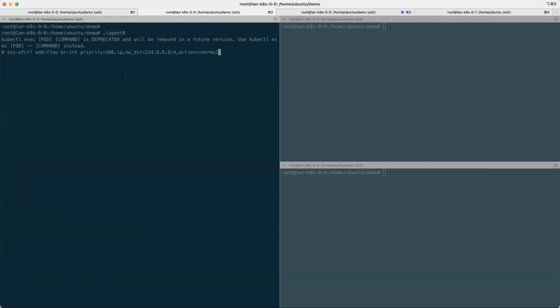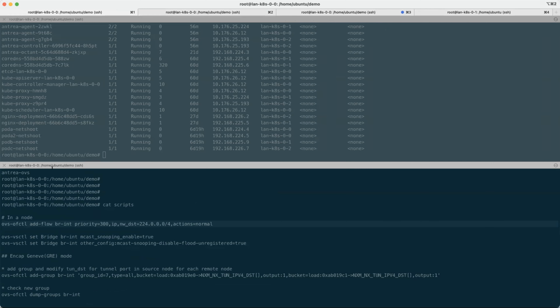This one will allow all multicast in our OVS bridge. When the action is normal, it means that any broadcast traffic will be treated like normal traffic. And we will do more settings to make sure that there is no broadcast flood.